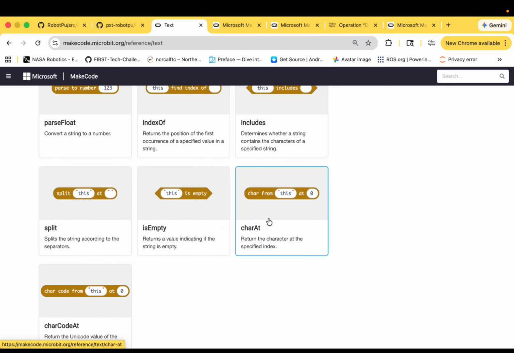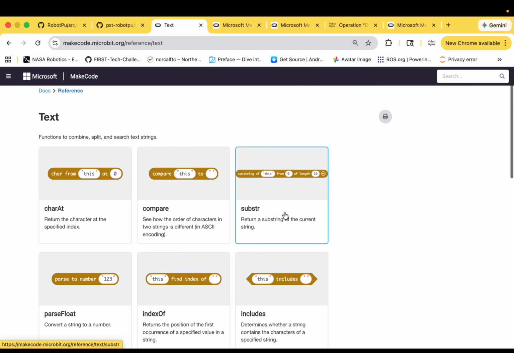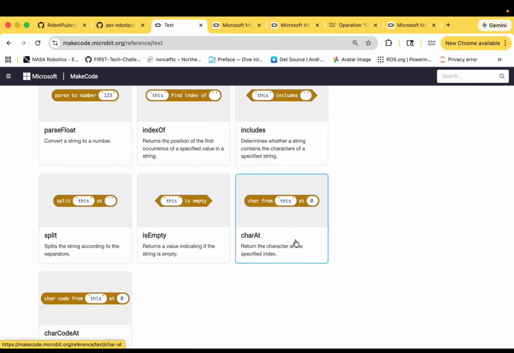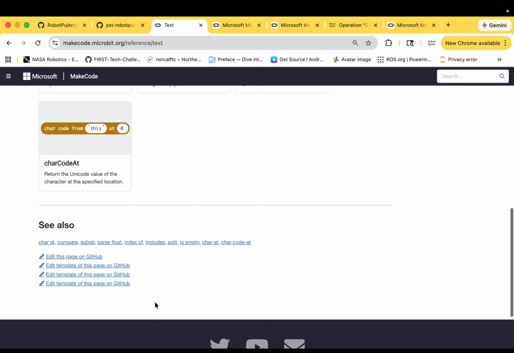You can also figure out whether a string is empty or not. You can find out the substring at the first index of a string by the index number, and things like that.